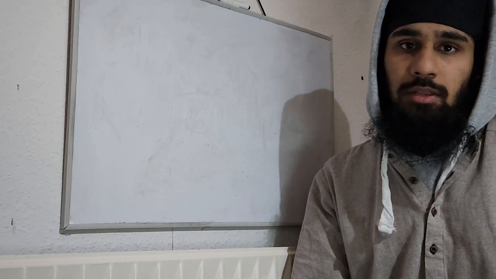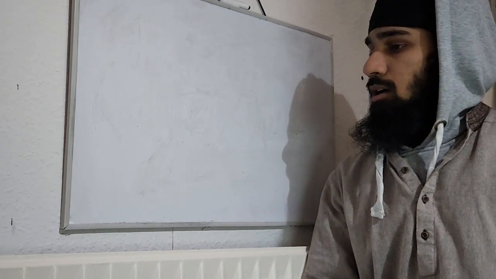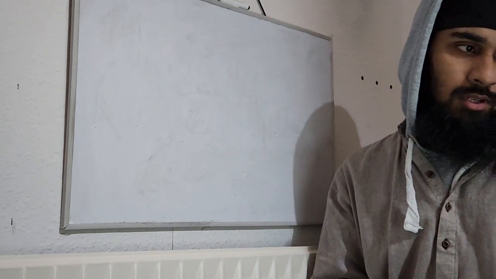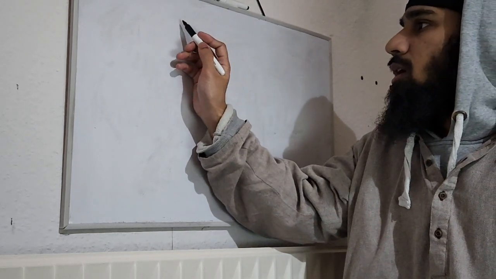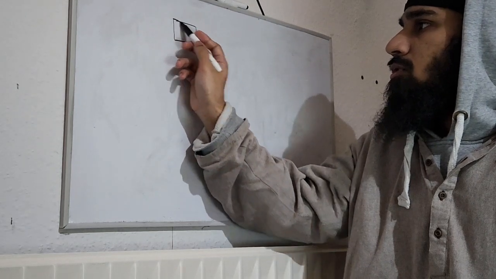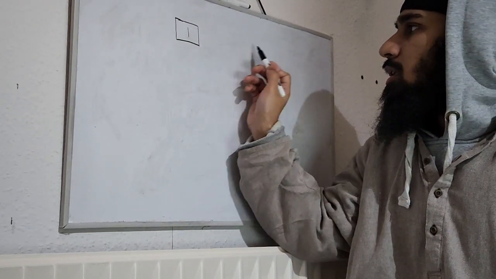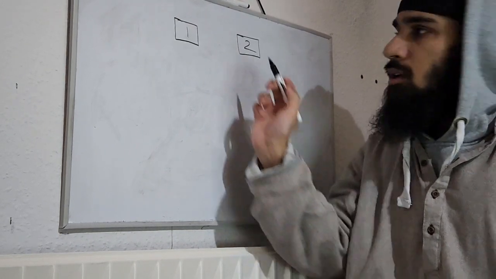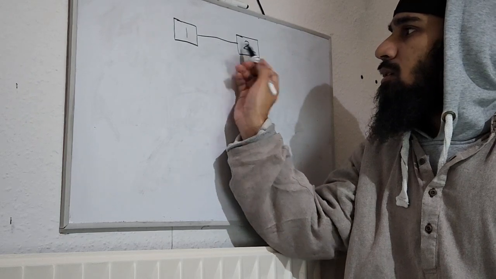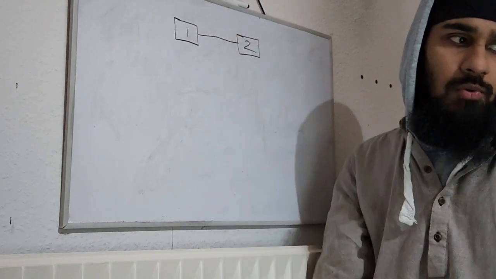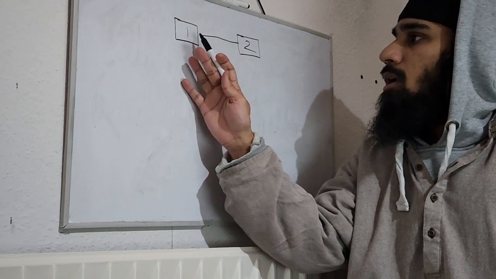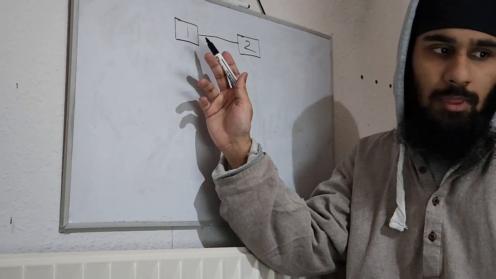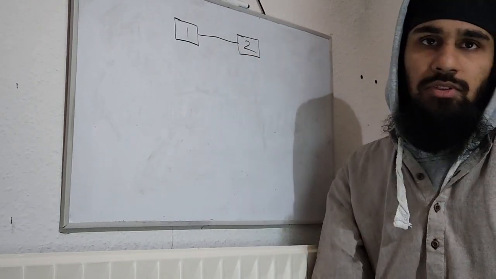So what is networking? Let me just tell you about communications and then we can talk about the differences. Communication is when you have a transmitter and a receiver. So there's only one pair there for communications. You only look at how these two are communicating. So you have transmitter and receiver.